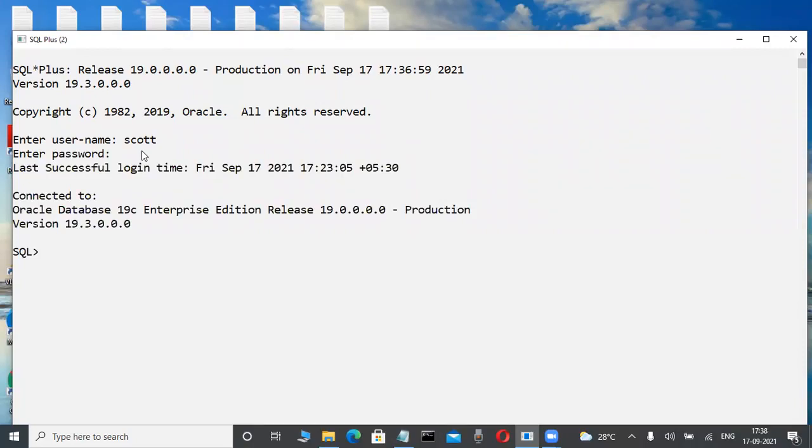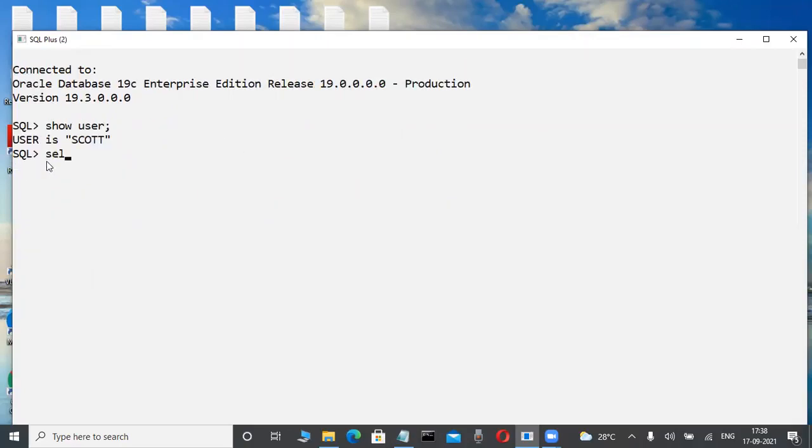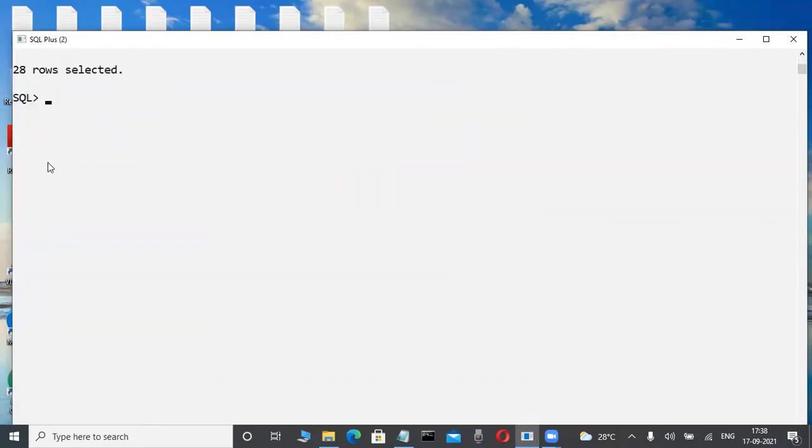Again, I'm repeating, last chance. Observe it here. Now in this user, in this environment, I want to view the user, so show user. In this Scott user, which tables are available, predefined or created by anybody, I want to view, so select star from tab. To view a particular table, select star from table name. Predefined tables are there: EMP, DEPT, SALGRADE, BONUS. DUAL is different, it is in the sys user and all users can access it, that is for later.